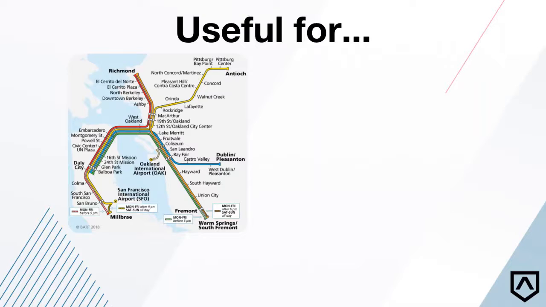We could think of those as the edges. Each of those edges, maybe it has a weight, like how much time it takes to get from one stop to another. And you could then use that graph to calculate, okay, what's the quickest way to get from, I don't know, Richmond to the San Francisco airport? Which line should I take? Okay.